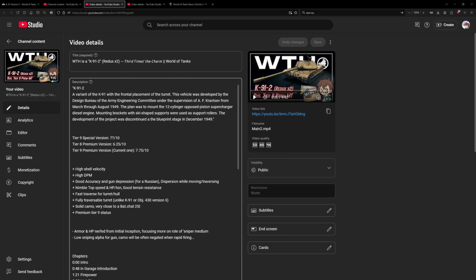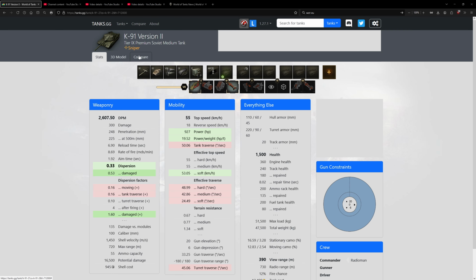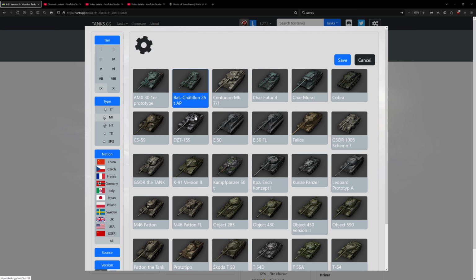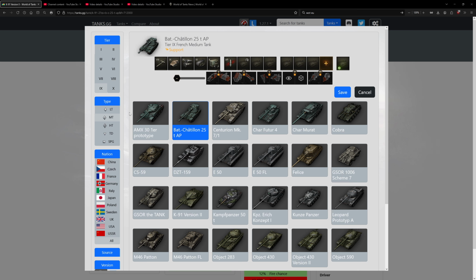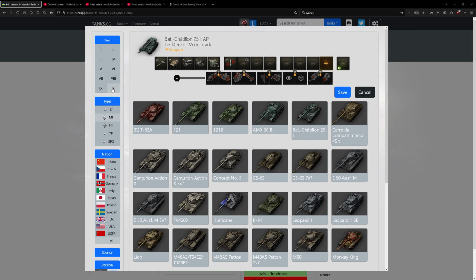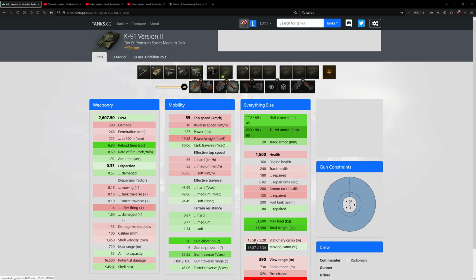Solid. Nah, camo's okay. More like a Bat.-Chat. Did they nerf it? This is not like a Bat.-Chat. Bat.-Chat is like 18 or so. Really? Is this 16? Or was it 14 for the Object 140? Actually, about the same camo.